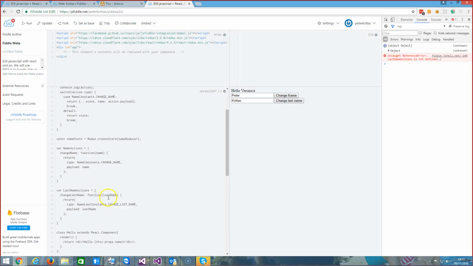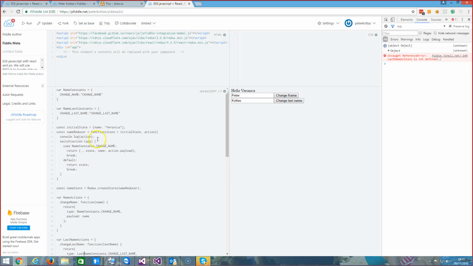You did it again on line 36. Name last. Okay. Good. Glad you're paying attention. Okay, and change last name here, last name, fine. So we have the constants, we have the actions. Now for the reducer. I think the constants is wrong, actually, isn't it? Name last, constants. See, I didn't name it wrong, I just renamed it. No, obviously it's wrong. It should be like this. Okay, thanks Dan as well.